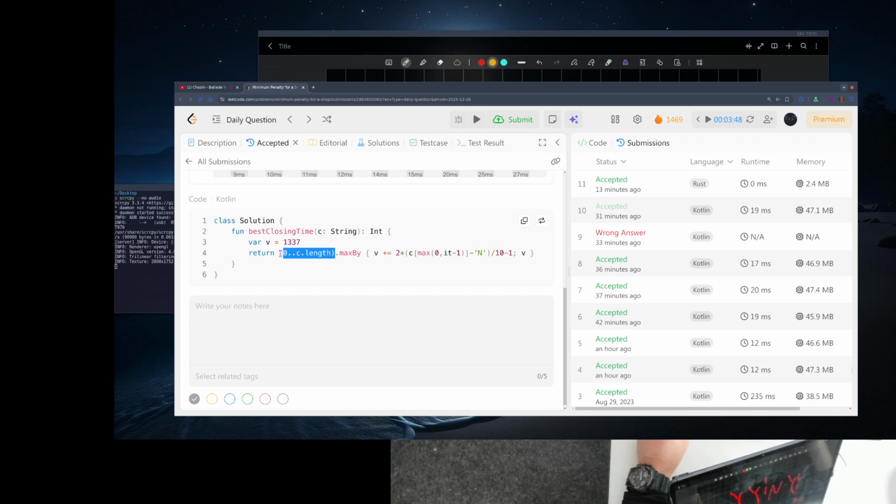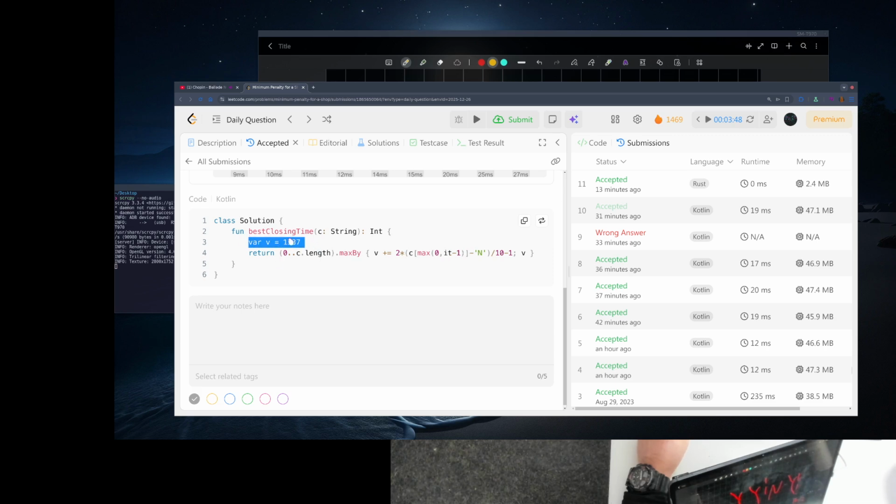Now look at this maxBy on this one. So I use this as a search of, it's not indexes, it's not exactly indexes, it's the time of closing time, and it is shifted by one from indexes.